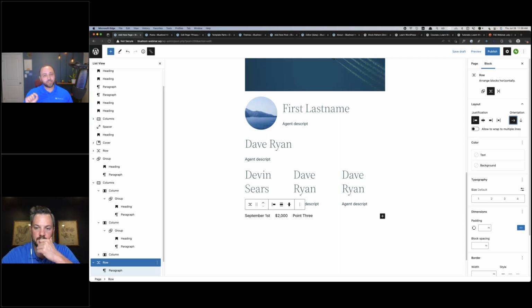Then I could build it in Elementor and then drop one of those Elementor, I believe they're called part blocks, right, into my document. So you can sort of mix and match. You could do most of your site using blocks, and then do little parts in Elementor if there's something you can't quite get working using blocks.